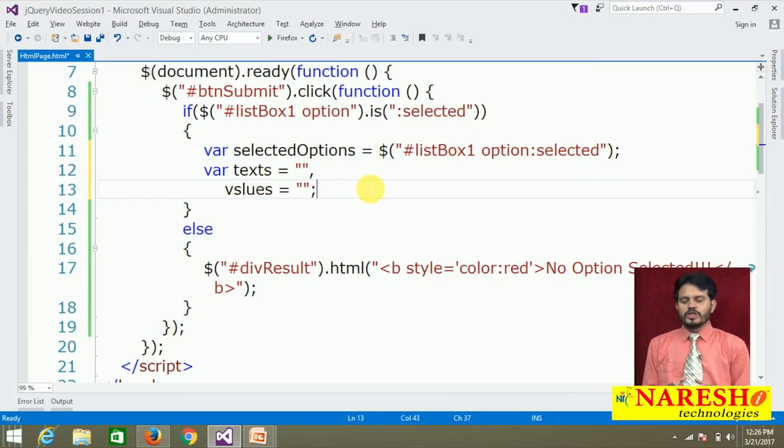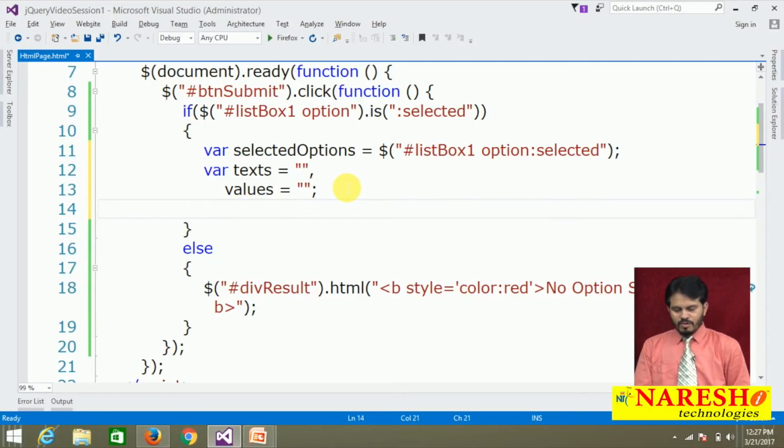Because I am going to iterate over all the selected options, and in the iteration get one by one the selected option, its text and its value, which are required to be concatenated and stored in a variable. When all the iteration is over, the final texts and final values that are concatenated must be displayed onto the page. For that purpose I am using these two variables, texts and values.